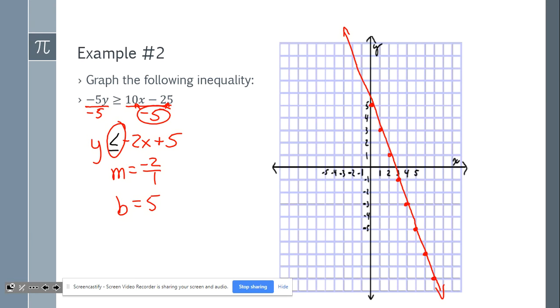And now, I need to shade down because it's less than or equal to. So I'm looking at this graph, and I'm saying, where is the down arrow for y? Which side of the line has the down arrow? This side, the left side, has the down arrow. As you can see, I just circled it on the bottom. That's where I want to shade my line.